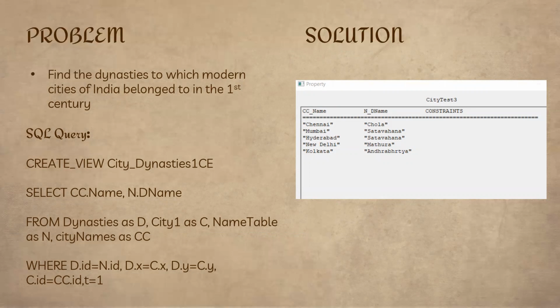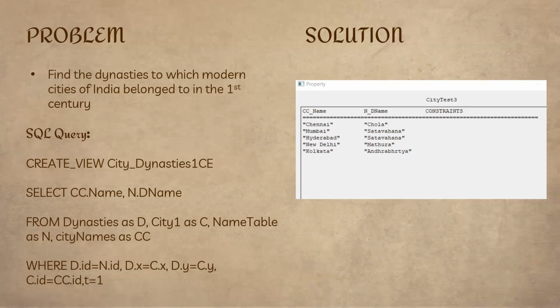So what we wanted to do here, given our rich database which has data from various centuries, is to find out, at a given point in time, which empire ruled over a particular city. The motivation behind this is to find out all the impacts that the city might have faced that let it take its shape in the present day.